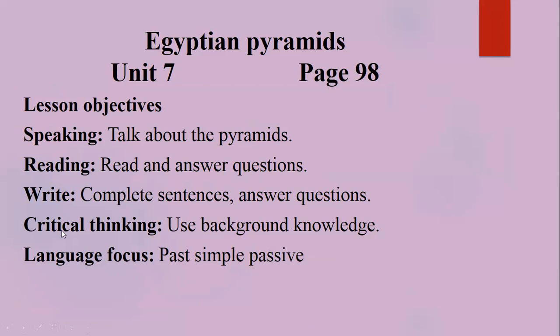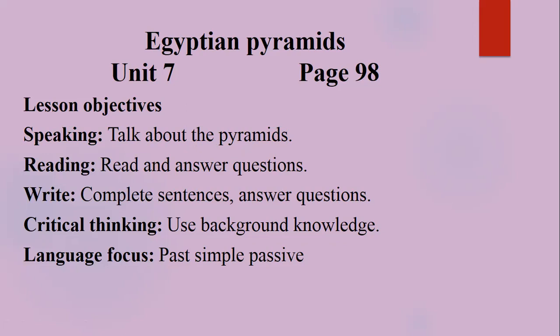So we have practiced the speaking activity, the reading activity and the writing activity. And in the next class we will start the language focus, the grammar topic about the past simple passive. Today we discussed the pyramids. We talked about pyramids, and we read and answered the questions and completed the sentences.